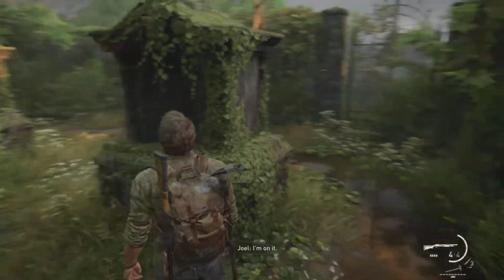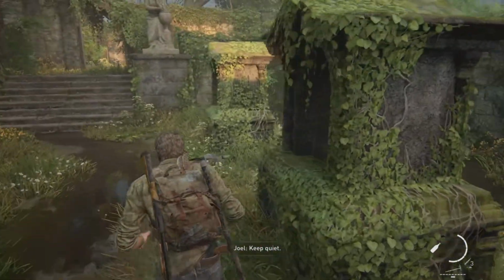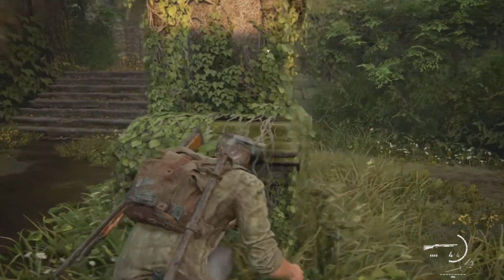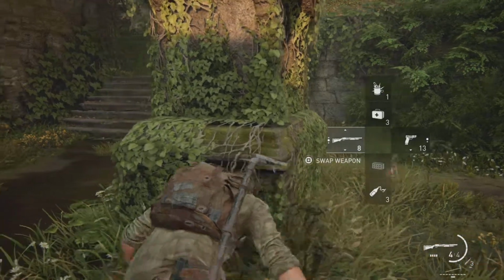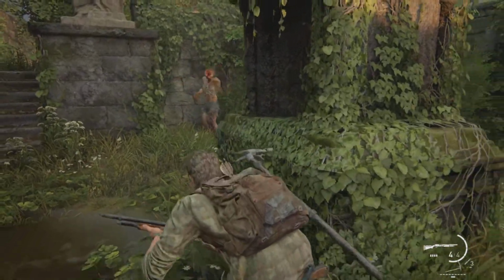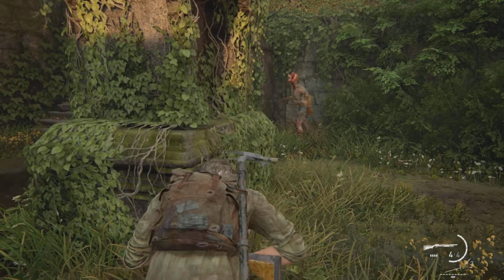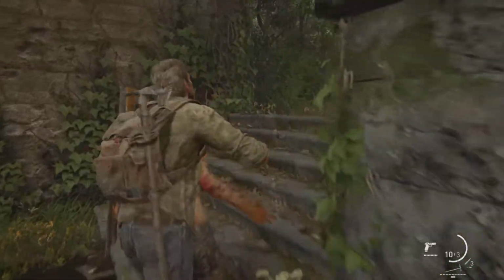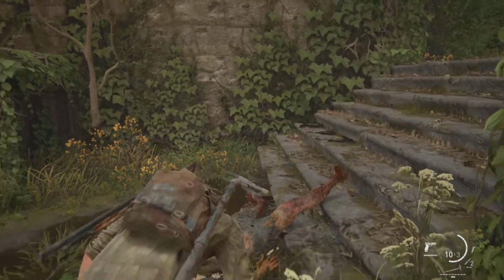Okay, so if I do remember this correctly, there should be a couple of clickers coming right up. Oh, man. Yeah, come on. It's even worse. Past this gate, it's all new territory to me. The thing we'll do is, you guys hear that? Let me just pick this bottle up and throw it. There we go. That should get one clicker to get over here. Just start moving. And there we go. That's one. Nice.